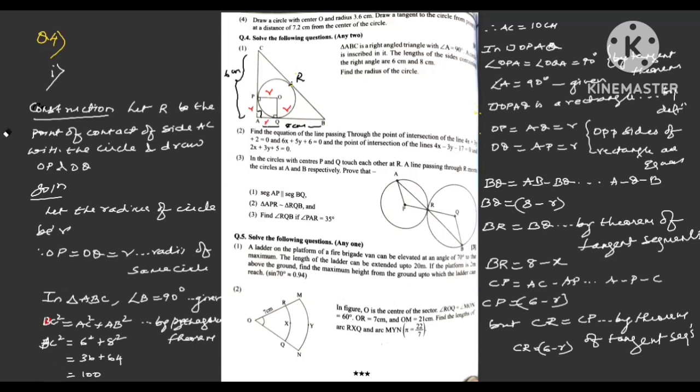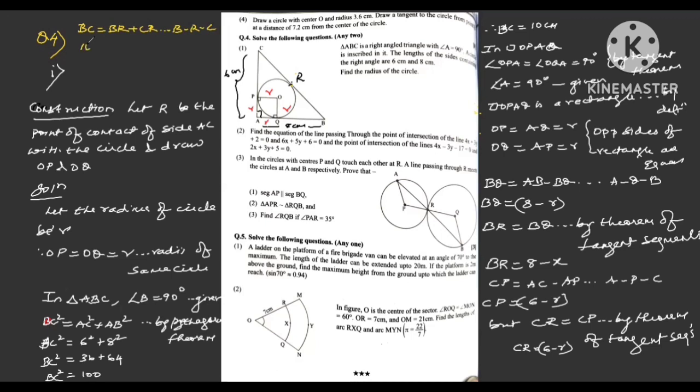BC square equal, how much will it become, children? You can see here, 36 plus 64, so BC square equals 100, so BC equals 10. Now listen, this BC you know, but BC is made up of BR and CR. So now I can find this so easily, children, with this yellow one. BC equals BR plus CR.